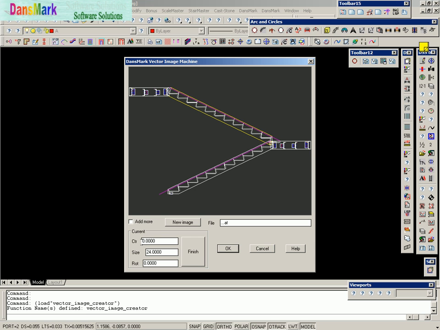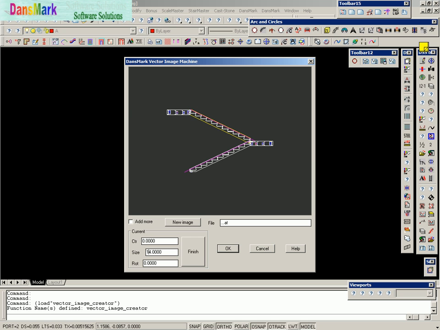We're going to move this image over. Well, first off, we're going to resize it. We're going to resize it down to 14. Now we're going to move that center line over to, let's say, 50 inches. We'll do it minus 50. There it goes back the other way. We'll go back to 0.